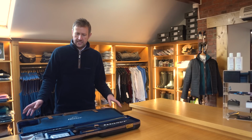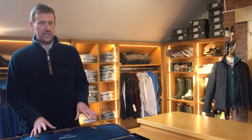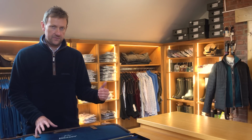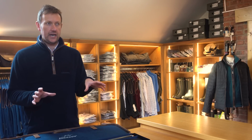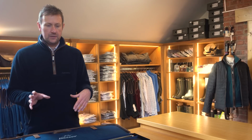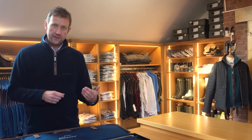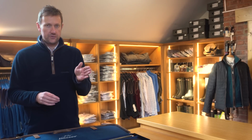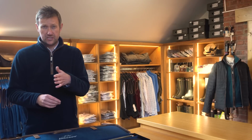So, the Blazer F3 was introduced back in 2003-2004, and it was the first shotgun that Blazer ever manufactured. Of course, Blazer are very famous for rifles, and as part of the Blazer group, there's the three strings to the bow, if you like.